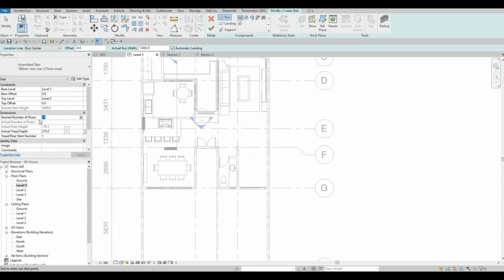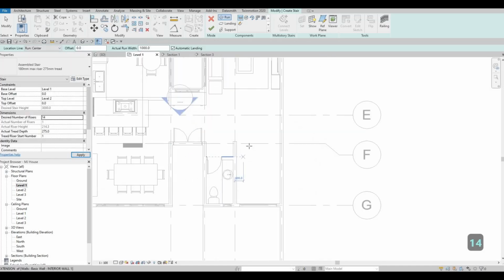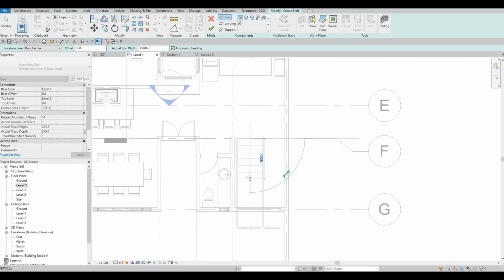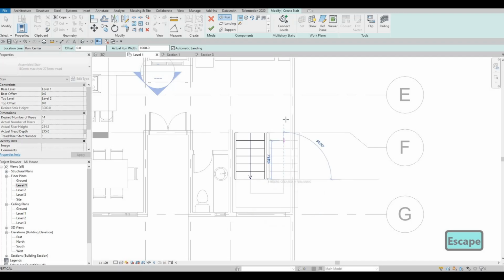So we're gonna do an even number. So roughly around 14. So 7 each. Just press OK, and then build your stairs. So it will let you know 7 riser created and 7 remaining. So click that, and then let's go back here and then click it again.